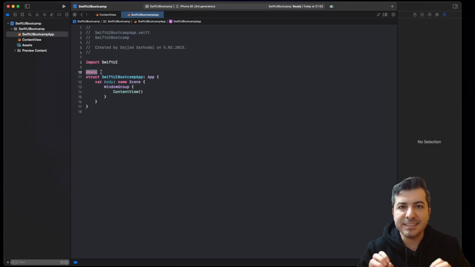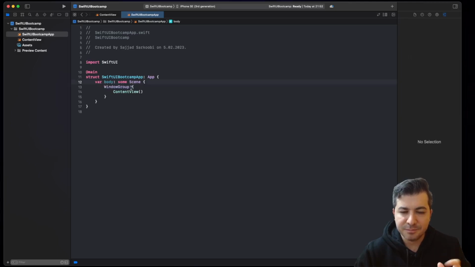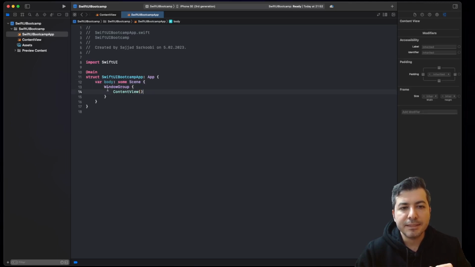It means that this is the main structure of your application. For the sake of simplicity, we are not going to cover the window group or scene in this video. Later on, we are going to describe it. But as you can see, inside the window group, we have our content view. It means that as soon as the app is started, it will create the content view as the first screen for your UI.